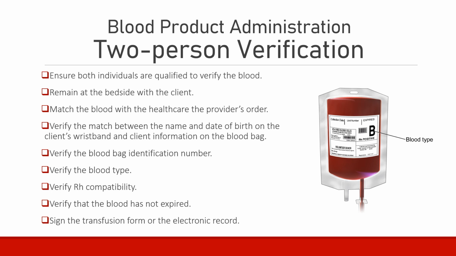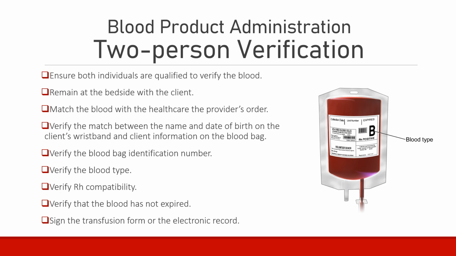You're going to make sure that the blood that you pick up is what the provider ordered. So you're going to look at the blood product versus the provider's order. You're going to verify you have the right patient with that blood product. So name, date of birth, and a lot of places will make this two ways. So the patient's wristband, you can ask the patient, maybe their chart, the order record, something like that.